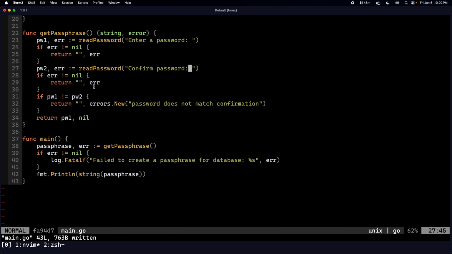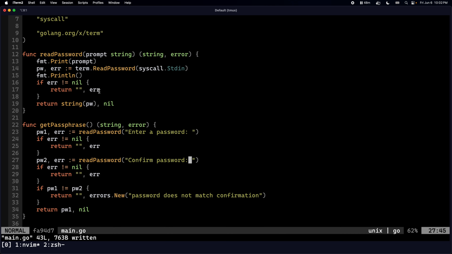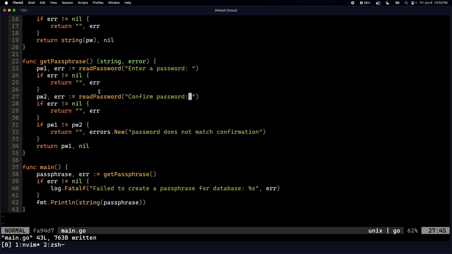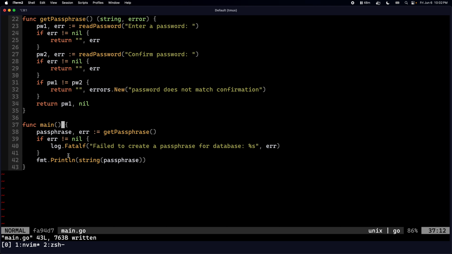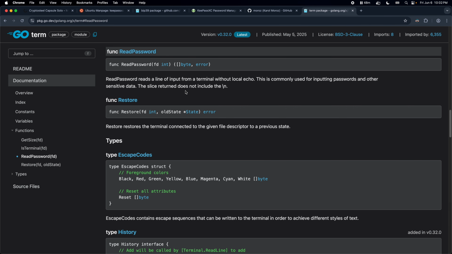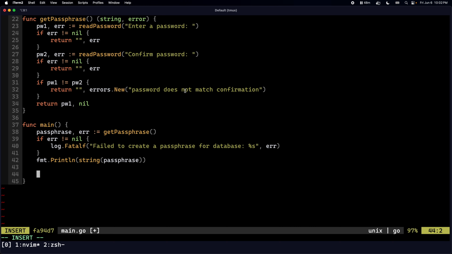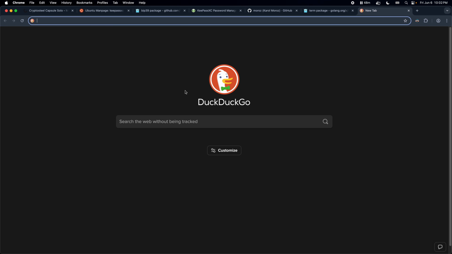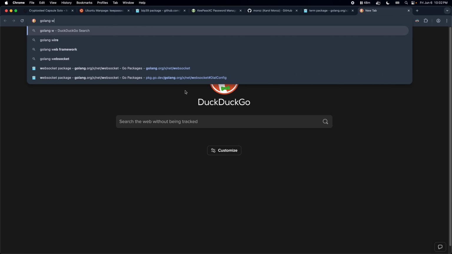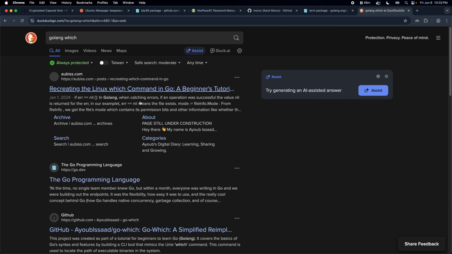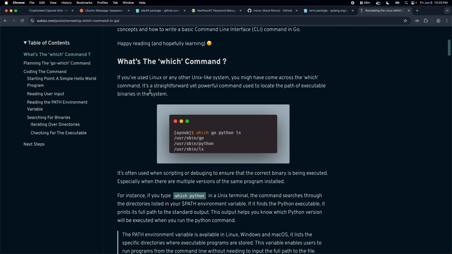And then the next thing we're going to have to do is create a KeePass CLI database. And in order to create a KeePass database, we need to locate the KeePass CLI binary. And let's see how to locate a binary in the Go language.